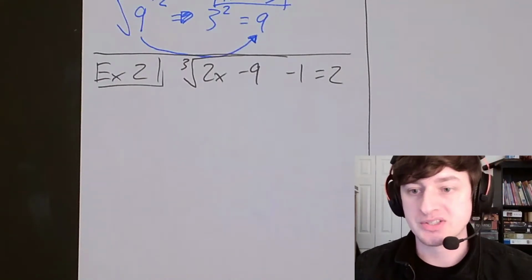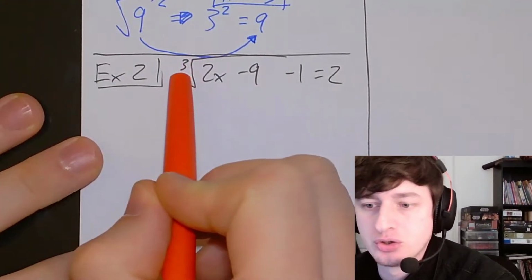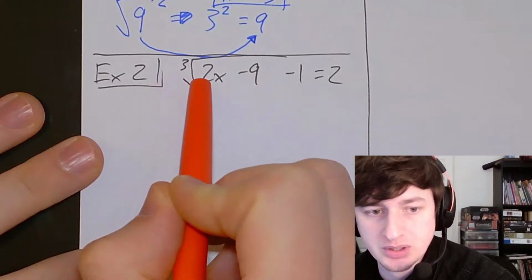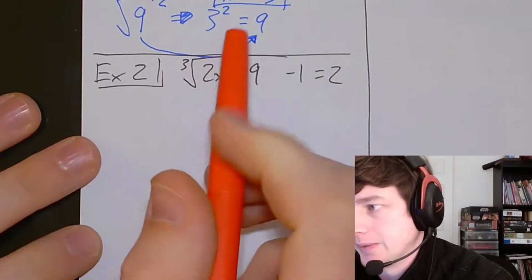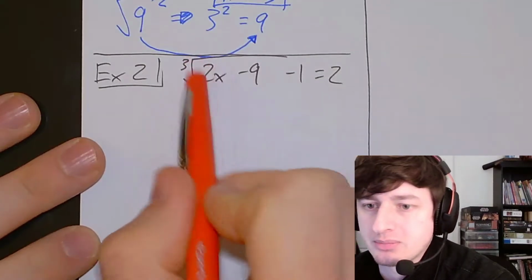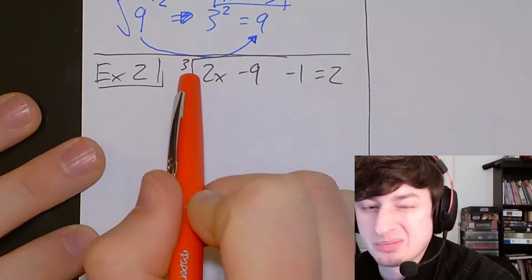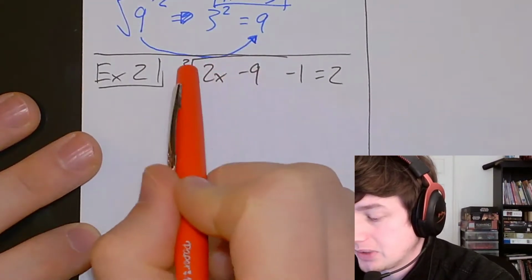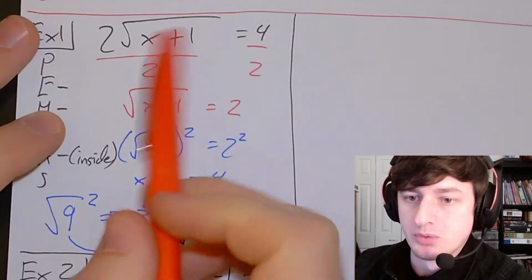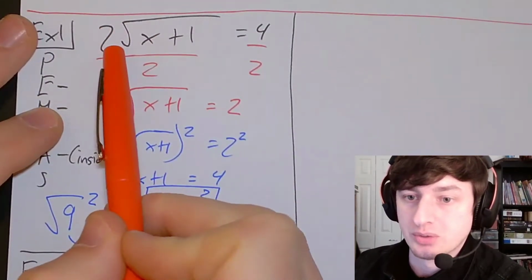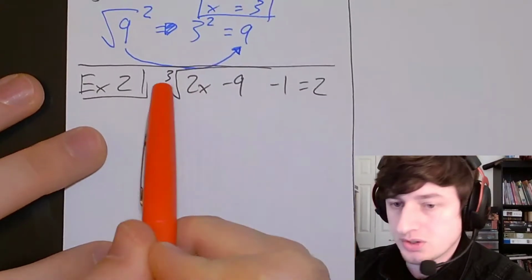All right, notice this 3 here means this is a cube root. It's not 3 times a square root. It's a tiny little 3. When we type out our math equations, this is more clear. My handwriting doesn't always help, but I don't want you to be confused. We are not multiplying by 3 like we were multiplying by 2 up here. So this is the cube root.